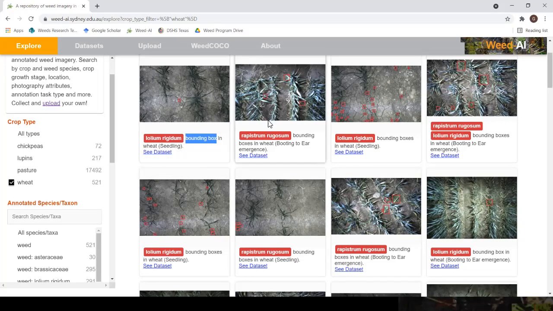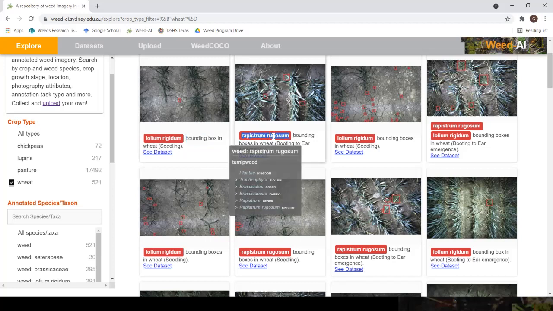You can see the next image across. These might be in different orders depending on if you're in a different site or different randomized pattern. But in the next image across, you can see it's a wild radish. So, turnip weed, Rapistrum rugosum. There's a wild radish further down. But turnip weed is a problem in northern New South Wales, or the northern growing region of Australia. As you can see, that taxonomy again.